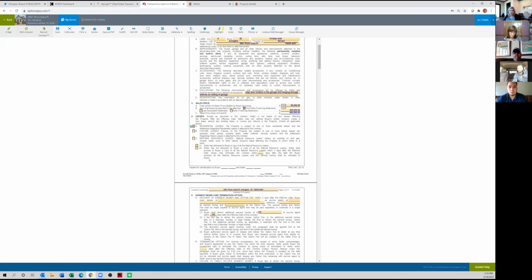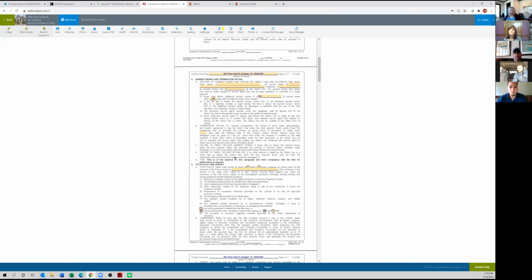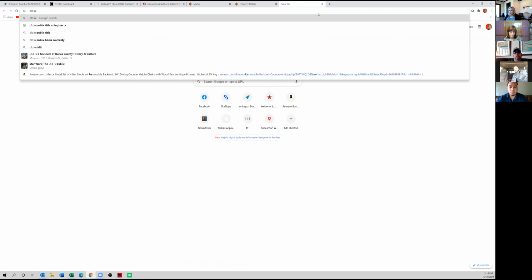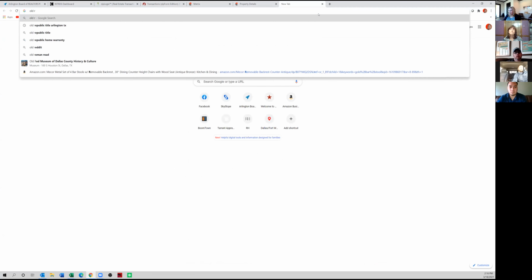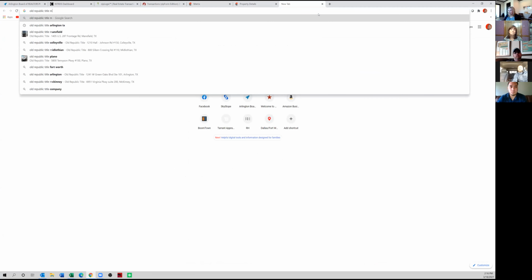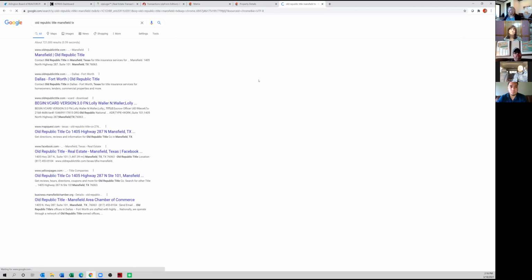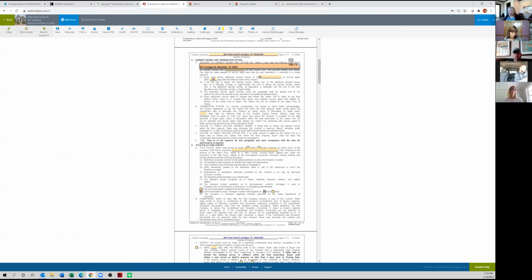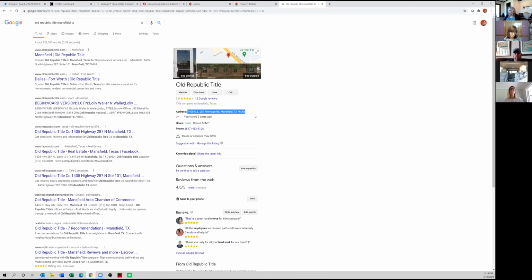All right. No leases that I know of, no mineral leases that I know of. So I'm just going to go down here to earnest money and option fee. They have asked for this to close at Old Republic in Mansfield. I go out and pull the actual address rather than just put that in. So Old Republic title, Mansfield, Texas. Google's going to tell me this is the address, so I copy that and paste it in. And then I normally will also put in their phone number.